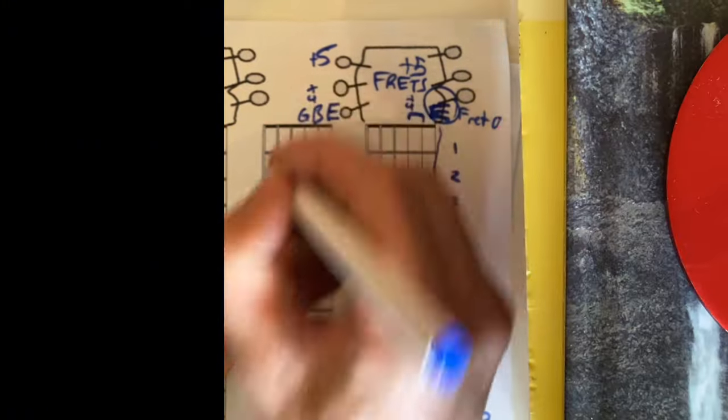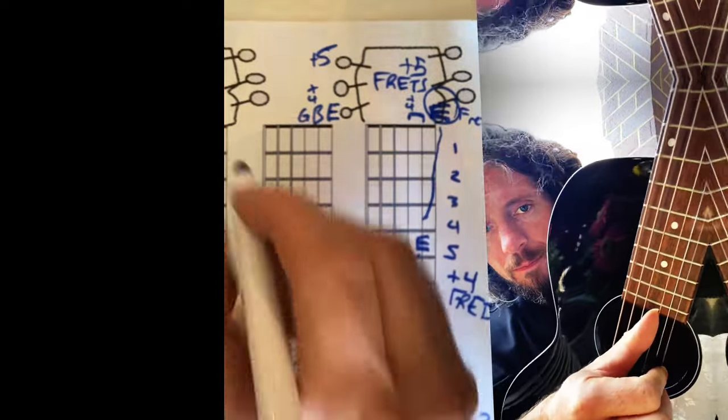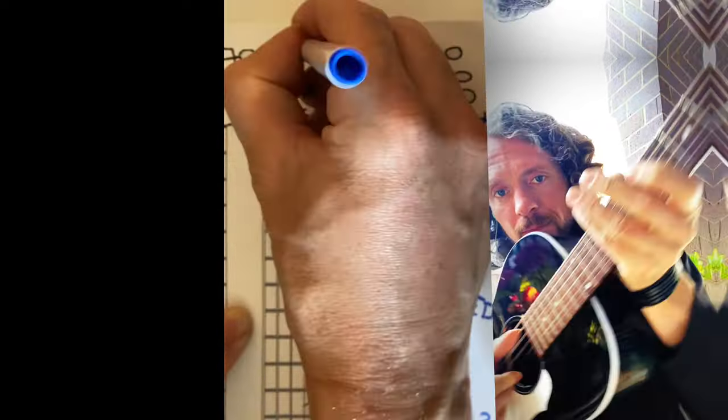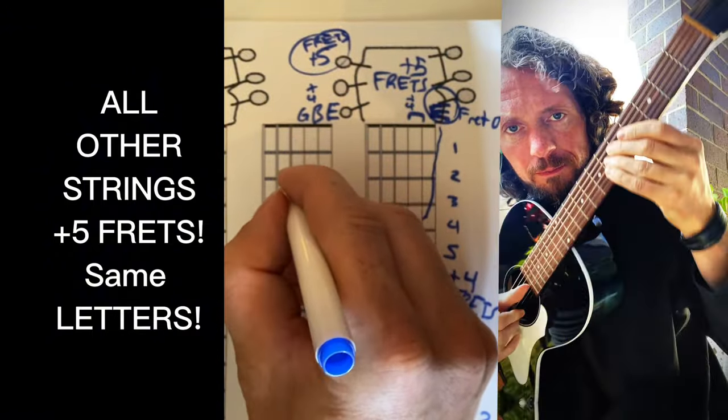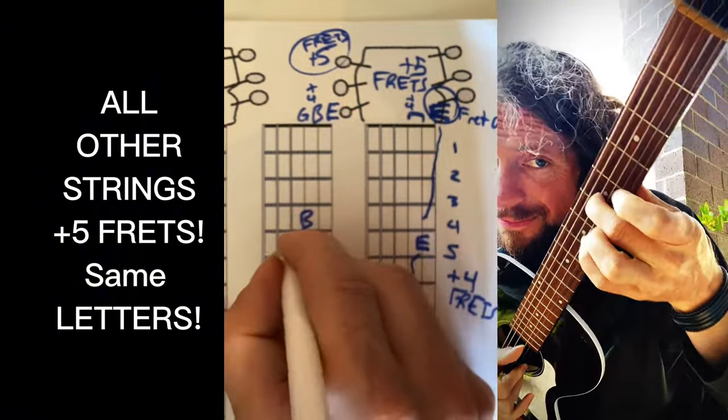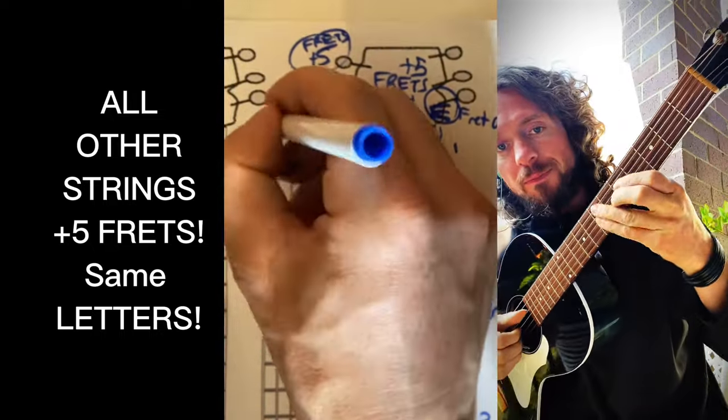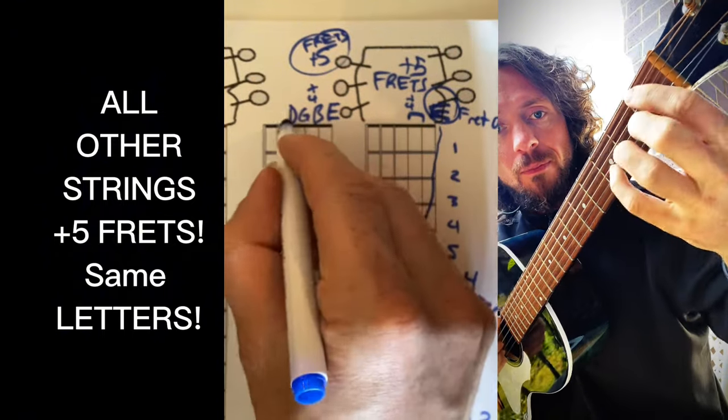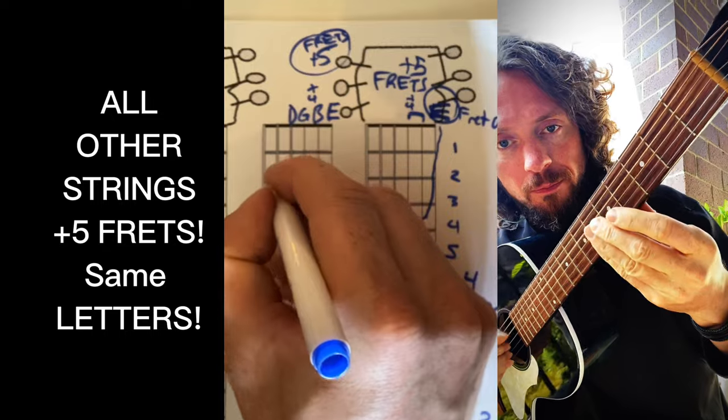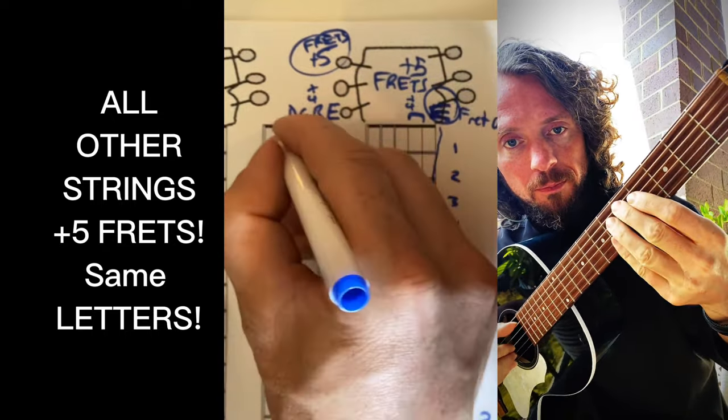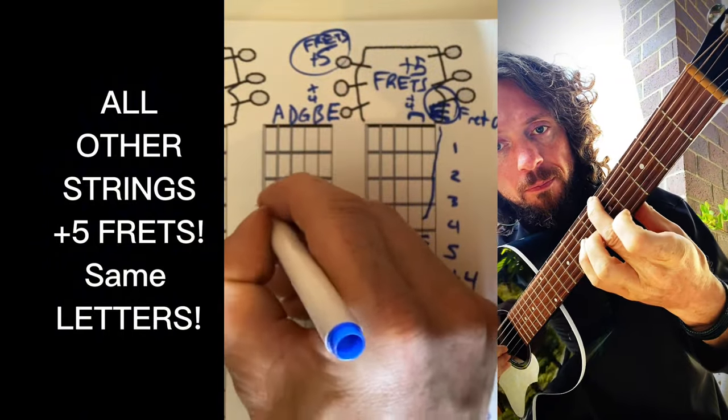And B to the next string bigger, the G string. If you go to the next string bigger, it is a plus five. So one, two, three, four, five. This is the G, the same G as this G. The next string over, D, open zero frets, this is our plus five: one, two, three, four, five. This string to the next string over is also plus five: one, two, three, four, five.